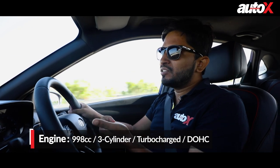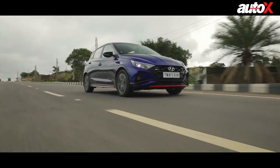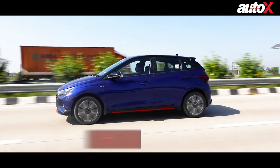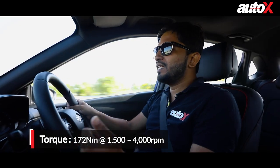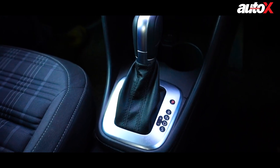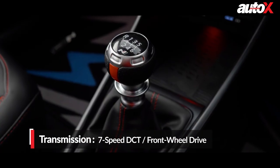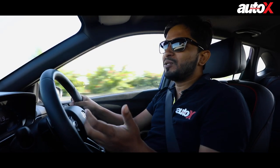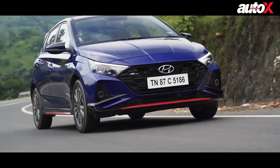The DCT doesn't feel like a DCT — it feels like a torque converter. The DCT in the Polo is superior any day. There's a lot of lag in this gearbox, and the gear ratios, especially 3rd and 4th gears, are a little tall. So if you're in the city and caught behind a car, wanting to do a quick overtake, the transmission doesn't downshift and there is lag from the motor — you're going to hate it. That's my only grouse with this engine. But you don't have to rely on the gearbox because you get these nice paddle shifters, which are quite responsive, though also on a bit of a conservative side.